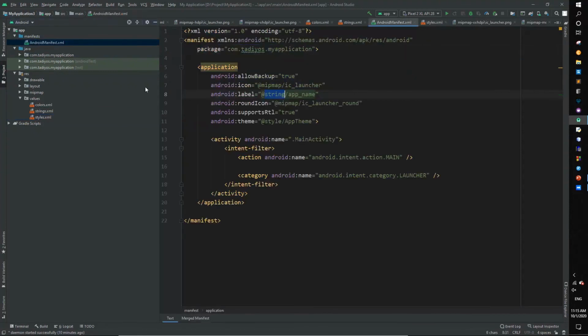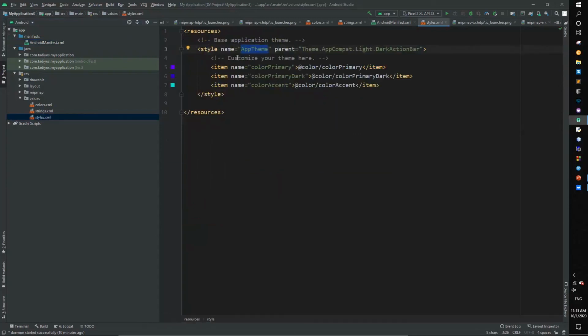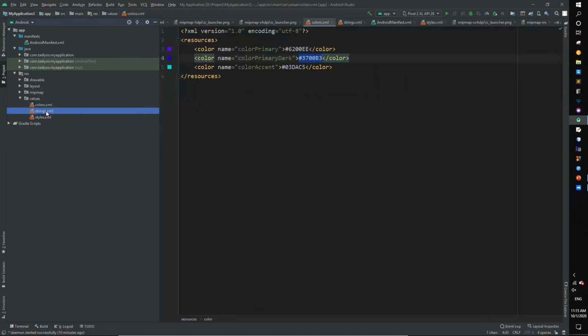Here also we can see for our app, we use a theme, right? The theme here we use as a style, and we specify which style we are going to implement by using this. Don't worry about this; this is just the template, the default one that comes with Android Studio. I just want you to get familiar with Android Studio so that it will be easy for us to get started starting from tomorrow. Okay, so these are the different values that we will use in our Android app development.